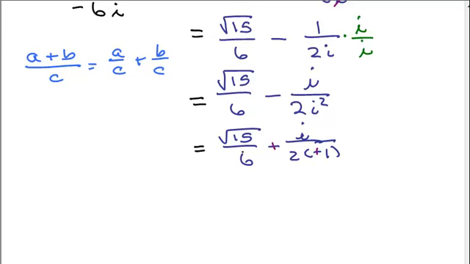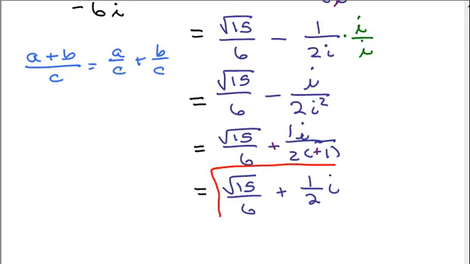So what I really end up with here, my real part, I'm cool with my real part, still have square root of 15 over 6. But what's going on over here? Be careful, we want to write it as a plus bi. So you don't see a coefficient in front of that i, but there's really a 1. And so this is really 1/2 i. And you want to write complex numbers so that you could see the real part and the imaginary part. So this is the preferred form if you're dealing with a complex number.